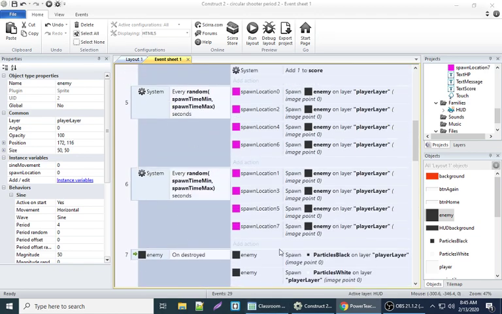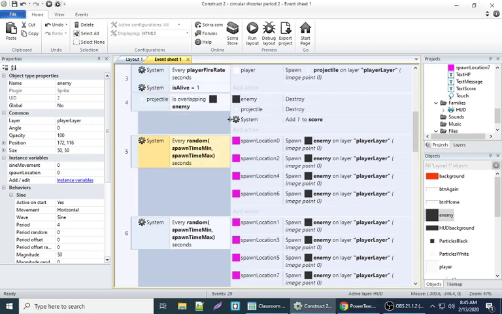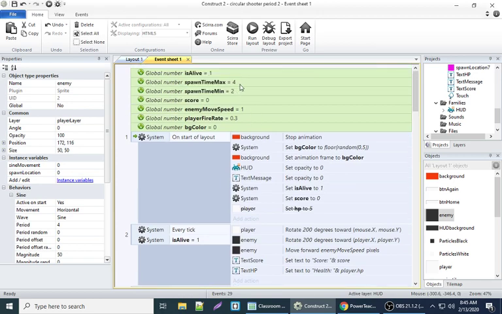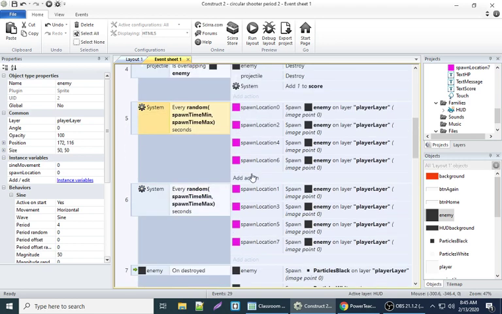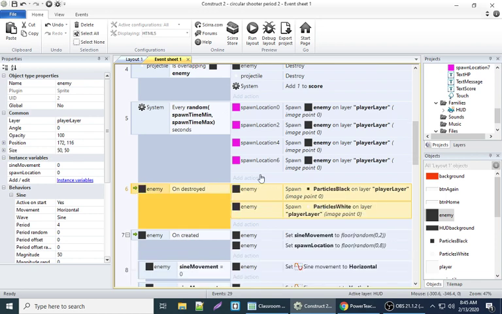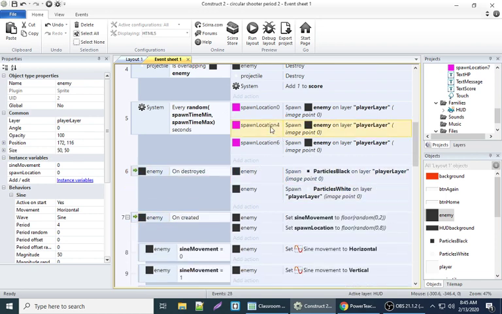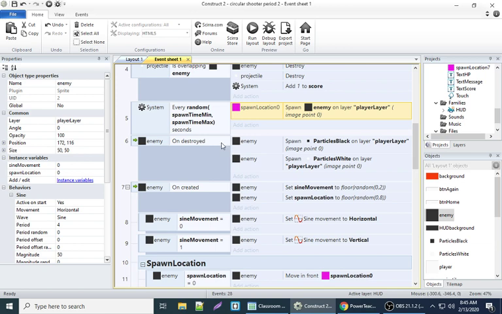So much so that we could probably take all 4 of these that are happening at spawn location 1, 2, 3, 4, 5, whatever. So this is basically saying 4 enemies are going to be spawned every 2 to 4 seconds, twice. We could cut this down and say, get rid of this odd even one. Get rid of these extra spawn location ones.